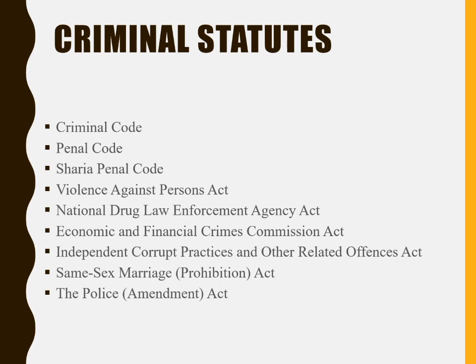Then the Police Act. The Police Act also has a number of offenses, and so many other statutes also have criminal offenses in them. There is hardly any legislation that does not have some element of crimes where somebody can be charged, but they are usually limited in terms of their scope. Even the Central Bank Act has crimes under it, under which somebody can be charged. The Electoral Act has offenses under it where people can be charged.